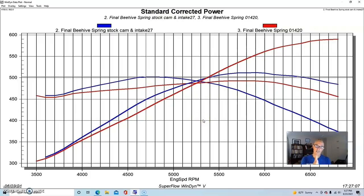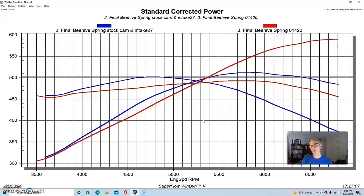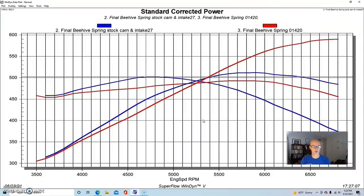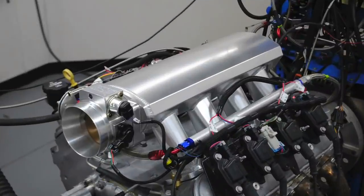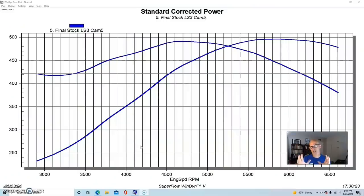Here's a quiz for you guys — let me know in the comments what you think. This engine made less power basically below 5,400 to 5,500 RPM. Did that drop in low-speed power come from the bigger camshaft, or did it come from the intake manifold? Let me know in the comments whether you think the big cam hurt low-speed power or the short-runner intake manifold hurt low-speed power. I've got the answer here from another test and we'll take a look at that before we get to our valve spring results on this combination.